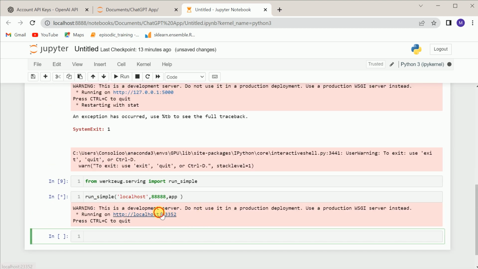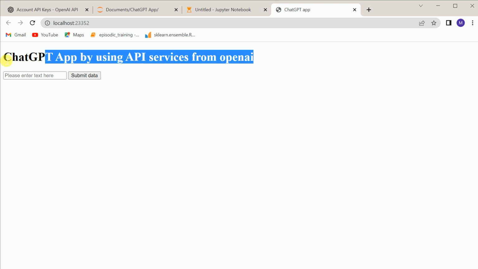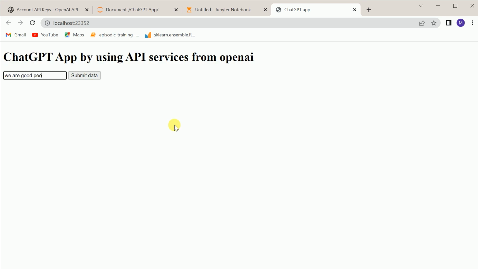So if I click on it, alright, you can see that we created a title, we created an input box, and we also created a button for submitting the data. If I submit that, the result should be positive, but we will not be getting the results because I still did not add the API of ChatGPT.